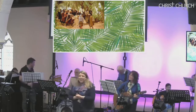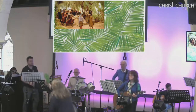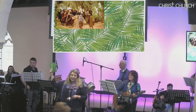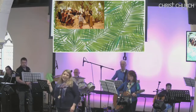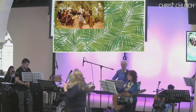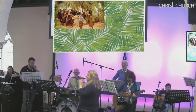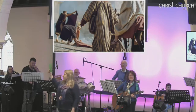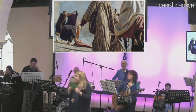And so coming round now, we have got some cloaks for you. They look like this. And at home, if you want to grab something that represents clothing, like a jumper or something, you can do that. And what we're going to do is spend a moment just thinking about what it is that I want to lay before Jesus and say, come, Son of David, come, victorious King, come, Holy Messiah, and do what only you can do in this situation. You might want to write something on there. There are pens as well. You might want to write it with your finger so no one can ever see it. God can. You might just want to think about it.